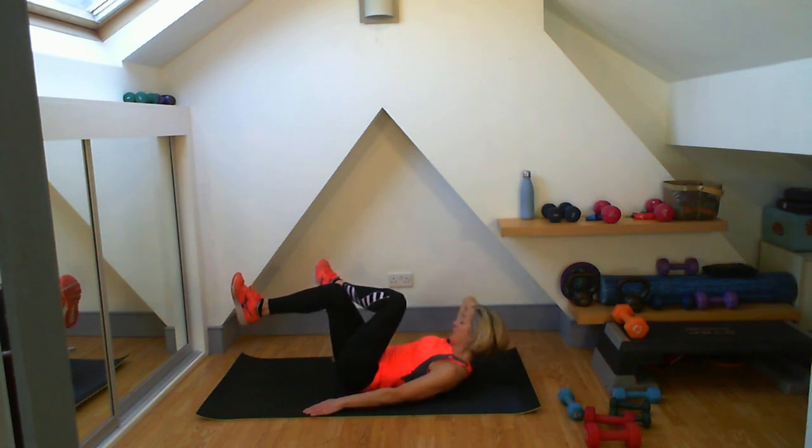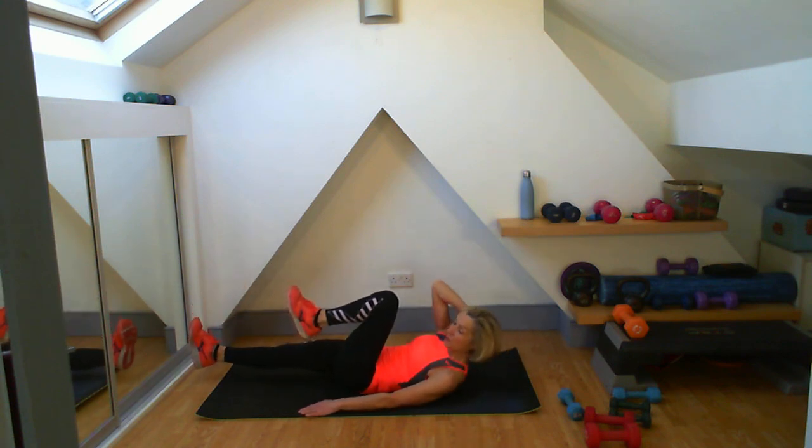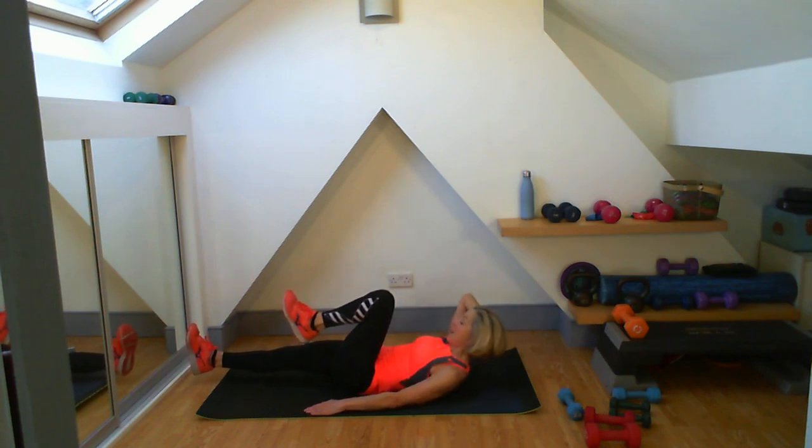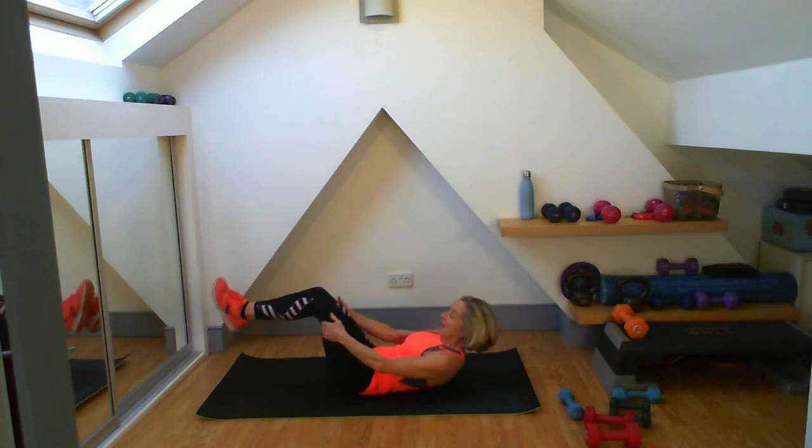Good work. Get ready for floating that leg. 3, 2, 1. If you want to. My hips stay absolutely still. My zip and hollow is still really working for me. Hip to hip. So I have to come up and across through my waist. 5, 4, 3, 2, 1. And we are there. Good work.